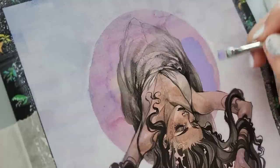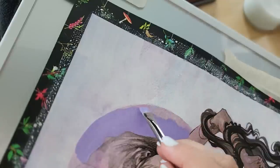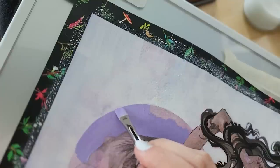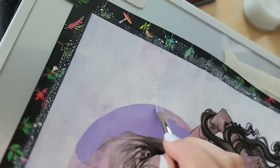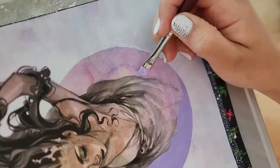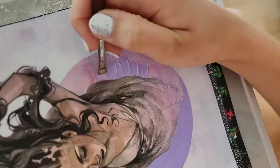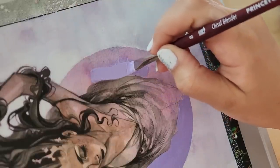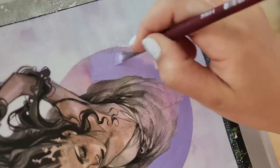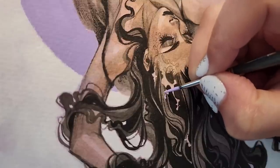When I originally planned this painting, I did not plan for it to have the circular element in the center. But when looking at the sketch right before I started execution, it occurred to me that it might look nice with a circular element behind her because the composition looked a little too bottom heavy. So I decided to put a circle in the background — the purple you see here is also gouache, and it was a last-minute decision which I don't regret. I ended up putting a floral pattern into the circle, which was also something I completely did not plan from the beginning.